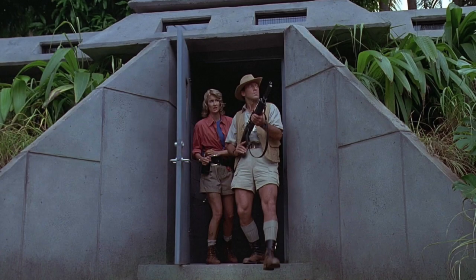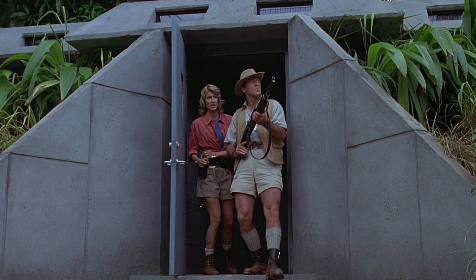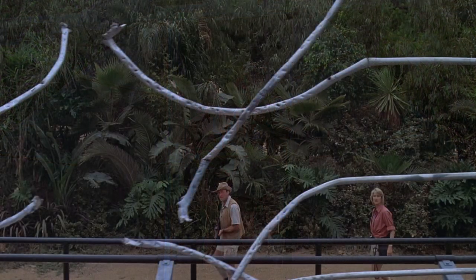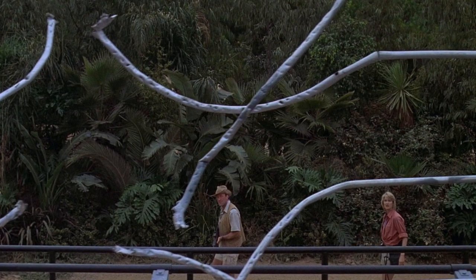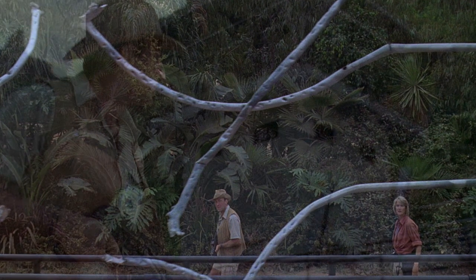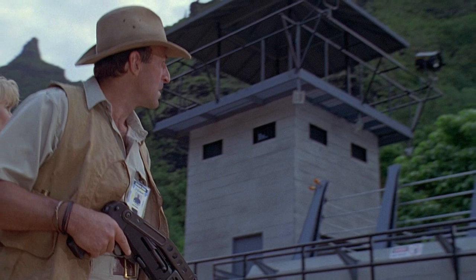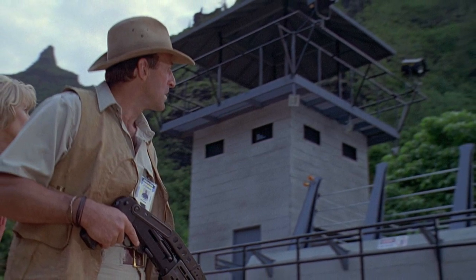Later on in the film, after the power to the park has been shut down thanks to Dennis Nedry and the raging hurricane, the velociraptors manage to escape their enclosure, unbeknownst to our characters. When Ray Arnold volunteers to turn on the power manually from a nearby maintenance shed, he is not heard from for quite some time before Ellie Sattler chooses to go investigate with the help of Robert Muldoon.